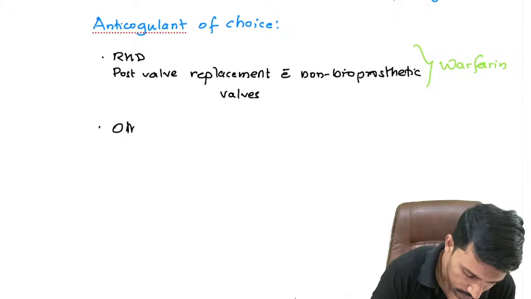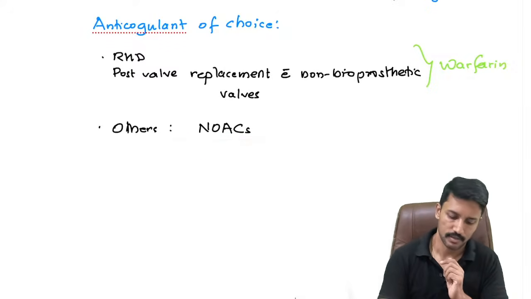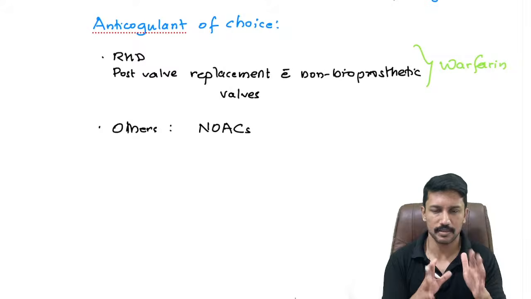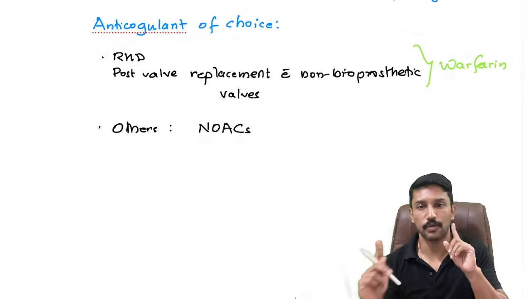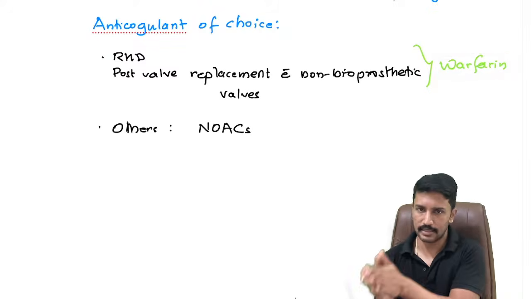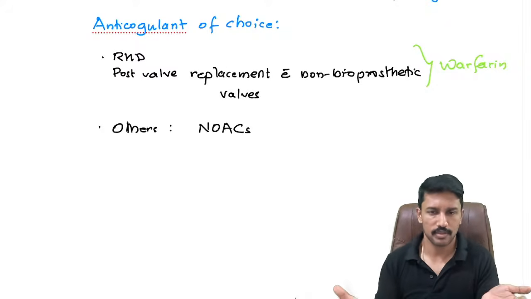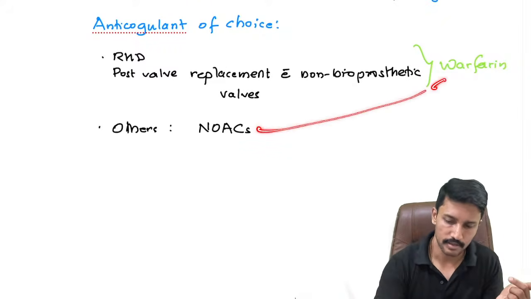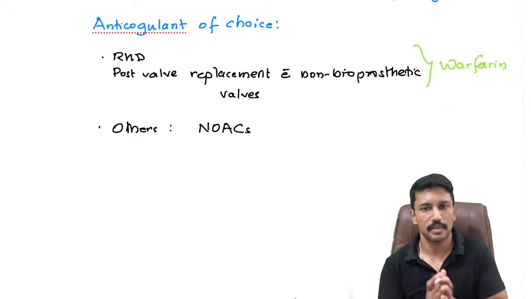And for others, newer oral anticoagulants or NOACs are the preferred agents. They are preferred for their safety profile and efficacy. Here, because we do not have studies comparing NOACs vis-a-vis warfarin, we are still sticking to the proven drug, which is warfarin, knowing that it has side effects, knowing that I need to constantly monitor the INR. I don't have a choice. Still, studies are underway comparing them. So it's going to take a couple of years more before we phase out warfarin from these circumstances.